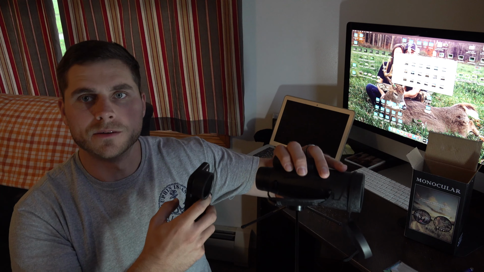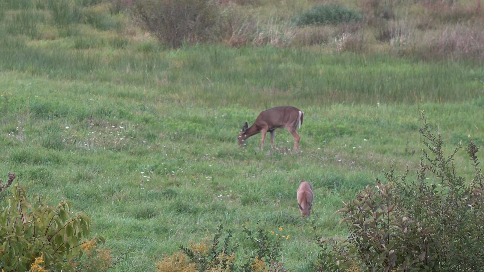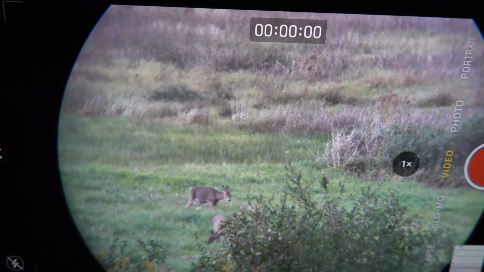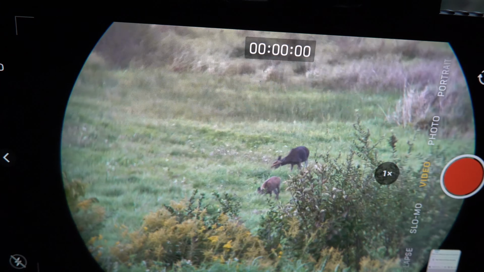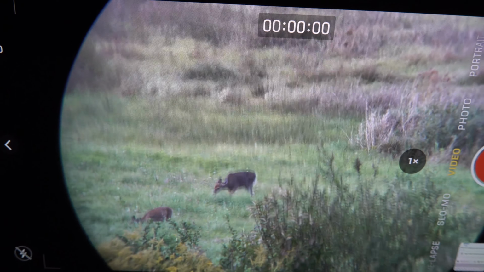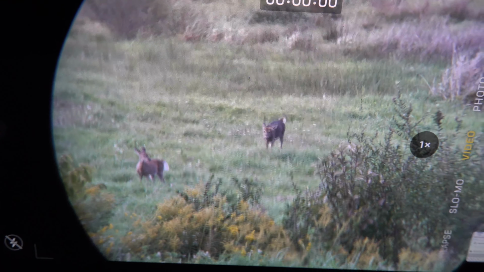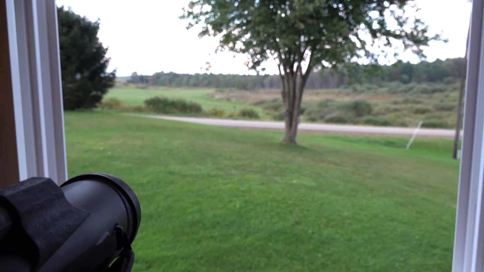I'm actually going to set this up and we're going to look at some deer through it here quick. It just so happens there's deer standing right outside the window. I'll spin this around for you and show you where the deer are. Okay, so there's some deer out here. I'll show you how we set this up. Okay, so that's video looking right through the spotting scope at the deer. We can go ahead and focus it a little bit better even. Just like that. So that's looking at the deer through the spotting scope that are way out there.